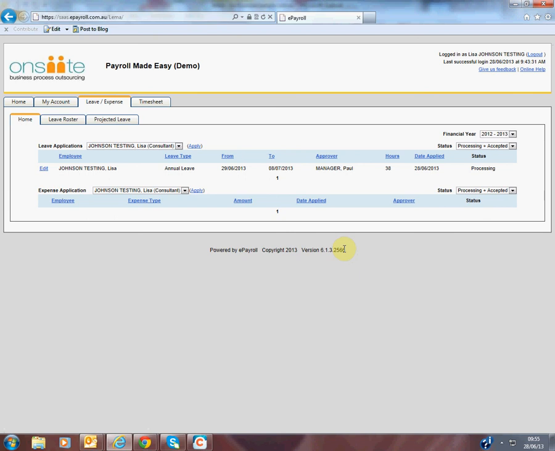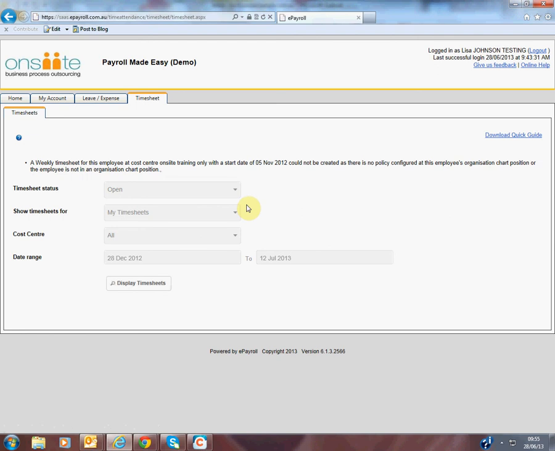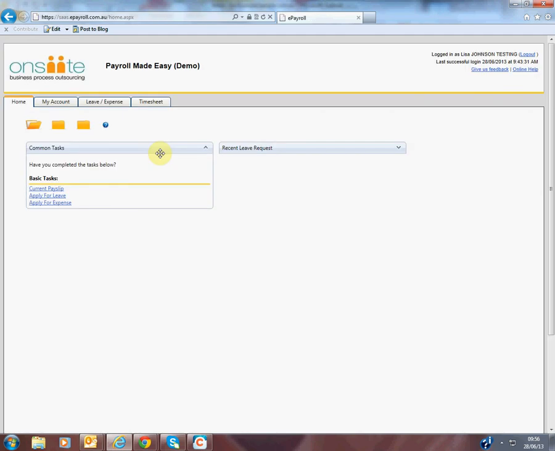So when the next time a payroll is run, that leave form will be applied if it applies to the current pay period. If you're using a timesheet, you do have the ability to use an online timesheet here. We probably haven't got any timesheets set up, because we haven't got any timesheet policy. But if you were using a timesheet, it would be in here, and it would be very simple: start time, finish time, breaks. You would submit it, and again that would go through to your supervisor for approval, and you would be able to review those timesheets and the historical information anytime that you like.